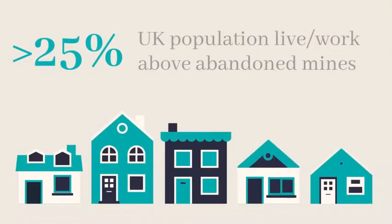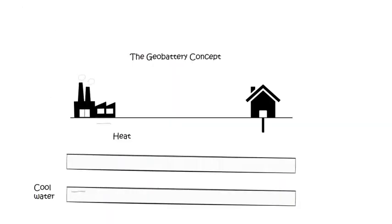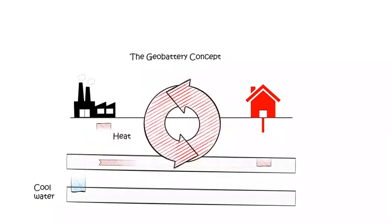While it's notoriously difficult to transport heat on the surface, the subsurface has a huge capacity to store and transport heat naturally. These natural pathways are enhanced through our industrial legacy. Over a quarter of the UK's population sits above abandoned mineworkings, providing a myriad of pathways and storage opportunities for heat. These multi-level systems could be used to provide cooling and then used to distribute the excess heat regionally to where it's needed. This could be used to enhance the sustainable development of heat pumps.